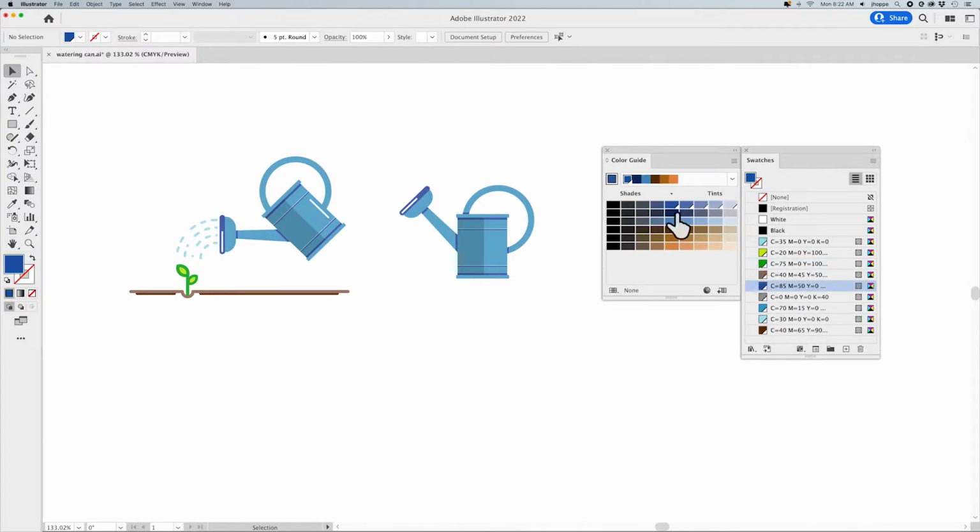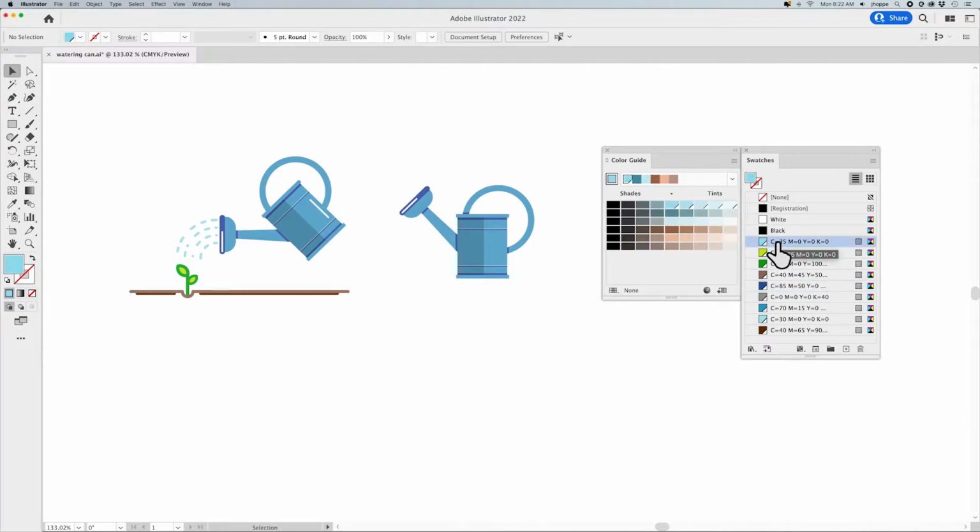Now, if you do click on a color and nothing pops up here, then just click on this base color box, and that's going to give you a whole series of colors. When you start off, it may only give you a couple of colors, and you may not have the full range here, but this is how it works.